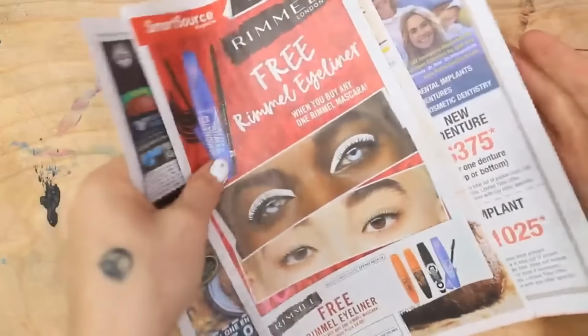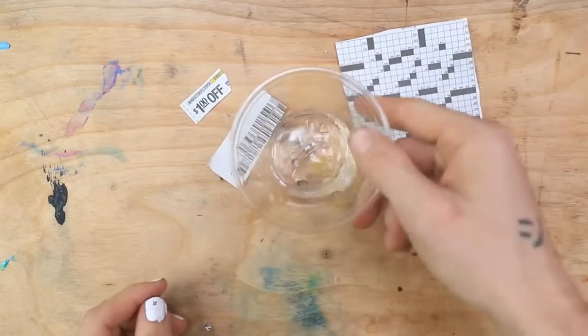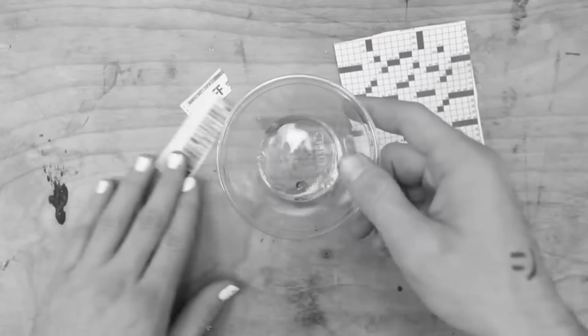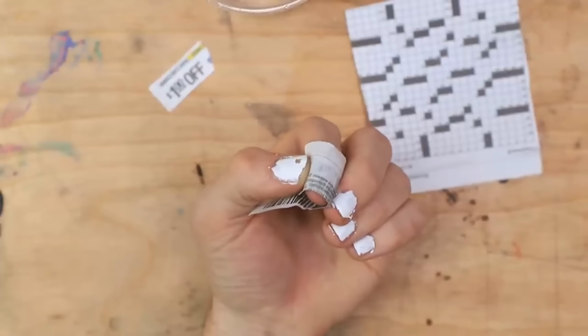Okay, so here's our newspaper, and I already cut out some of the ones that I'd want. This is a classic barcode, a word search, and $1 off. Here's some vodka. By the way, guys, I don't drink. I don't really endorse drinking. Drinking is not fun. So we just dip our finger in there for a sec, and we pull it out. Now, apparently, we're just supposed to let this dry. So I'll see you in a sec when this dries, okay?